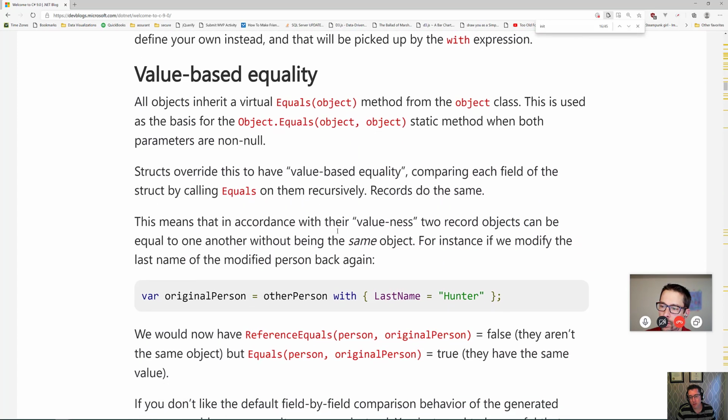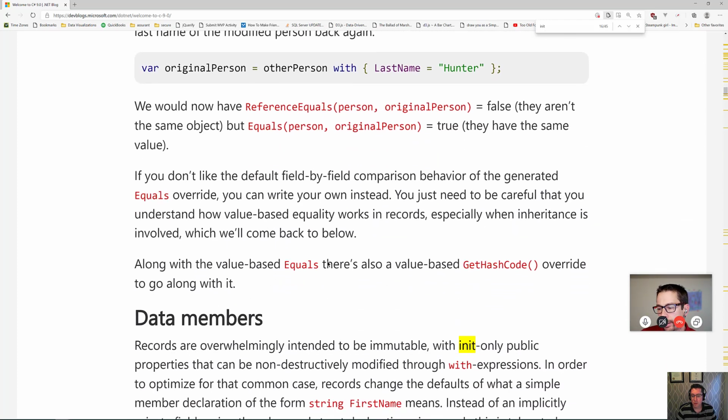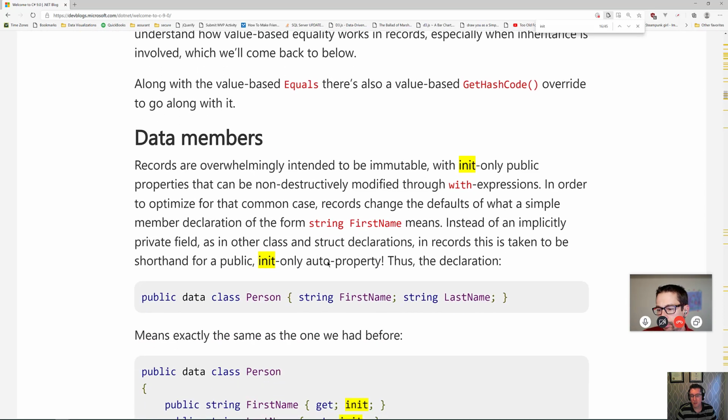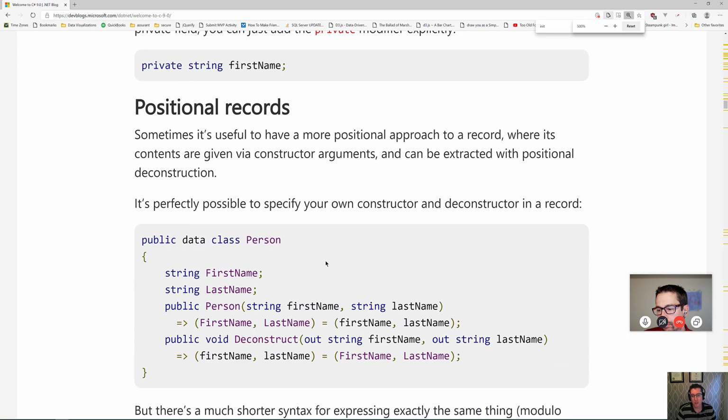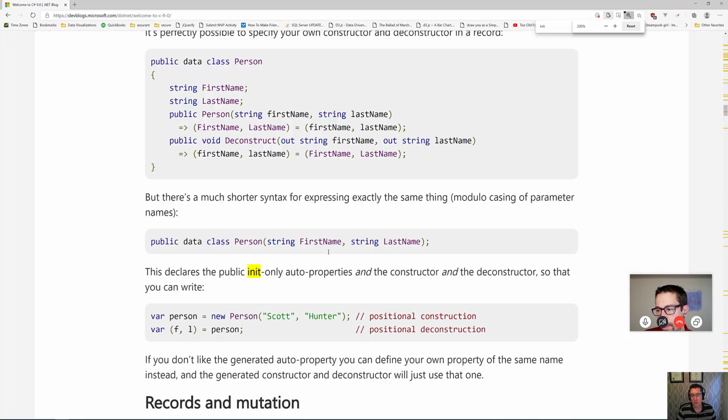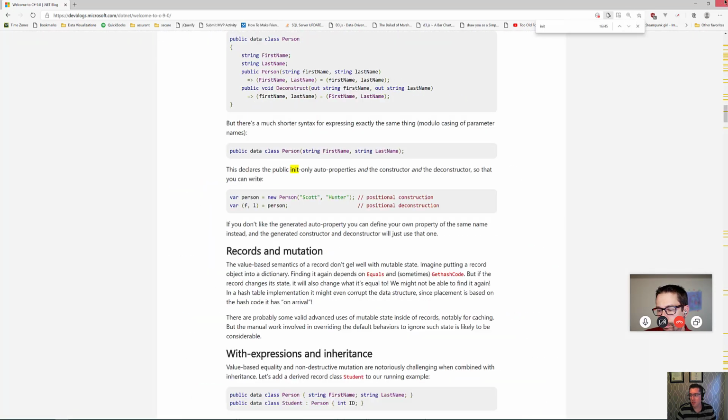It's got value-based equality. So, I mean, it looks pretty good. It's never going to be, I don't think, as terse as F#. I mean, F# was really designed from the get-go to have this functionality, so it's probably not going to be quite as clean. It'd be really useful though.